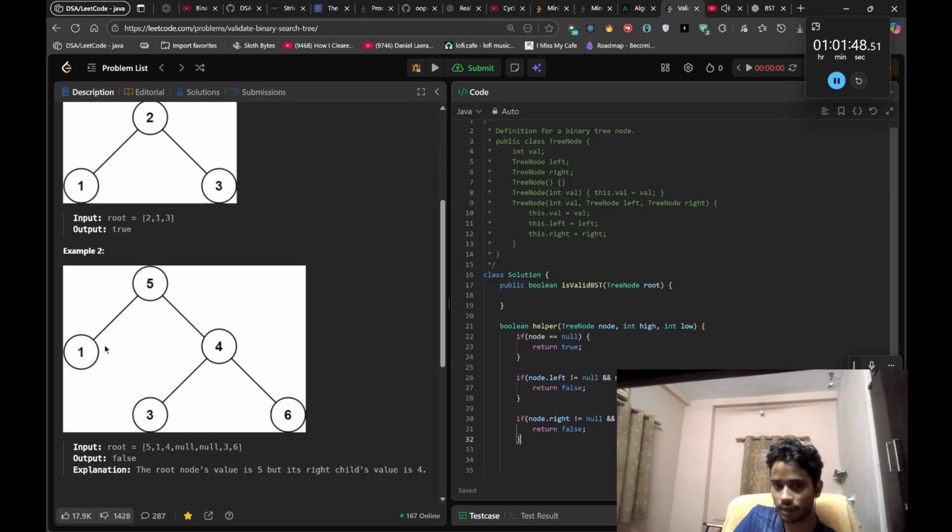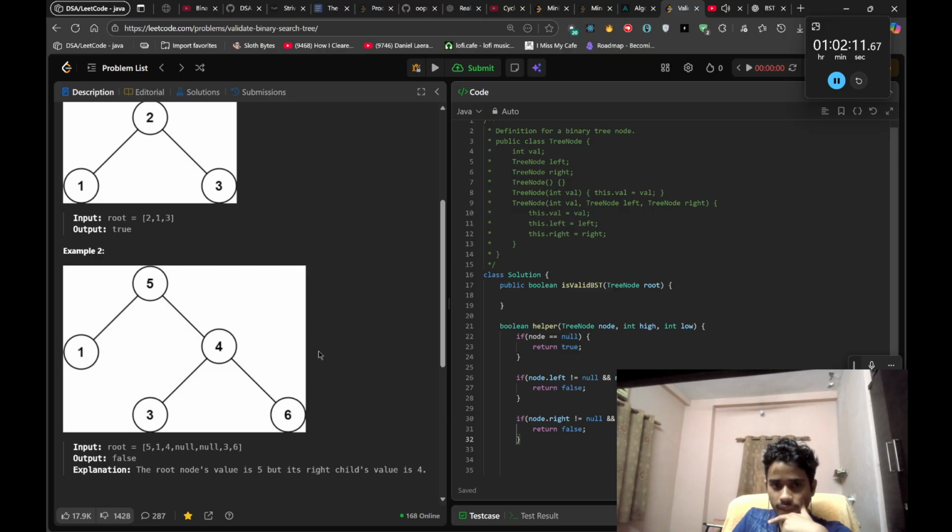If it's less than 5, it's going to lie on the left hand side. So if I'm having all these cases, what will I qualify as the high and the low?